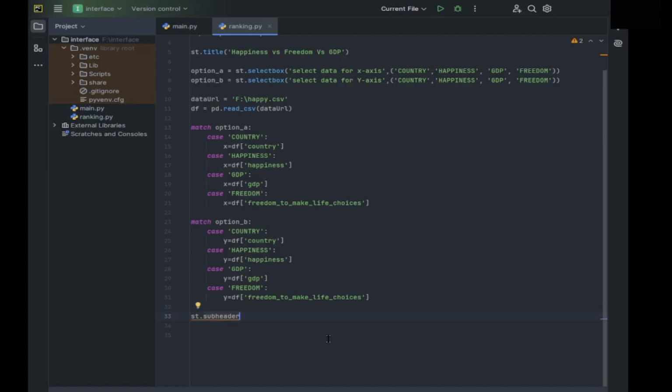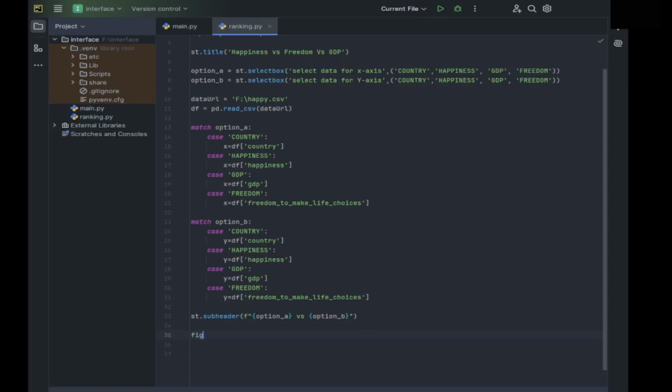And there we will use an f-string with option A versus option B. Okay, so that is going to be our caption of the plot. Now let's draw the plot with this.